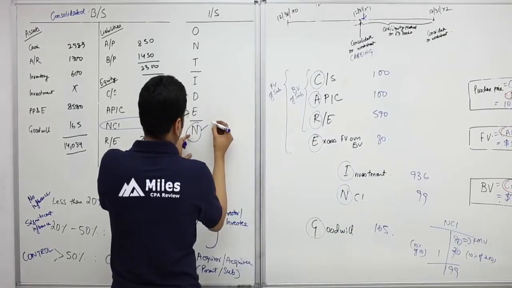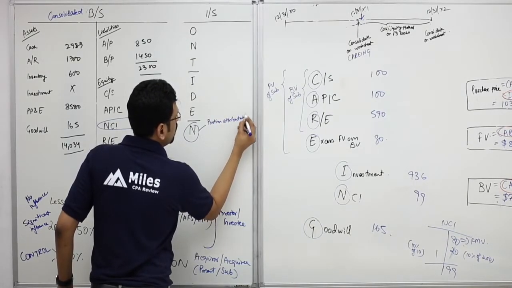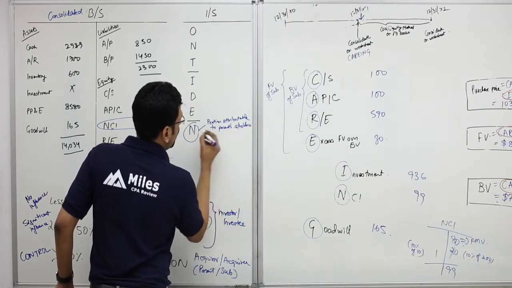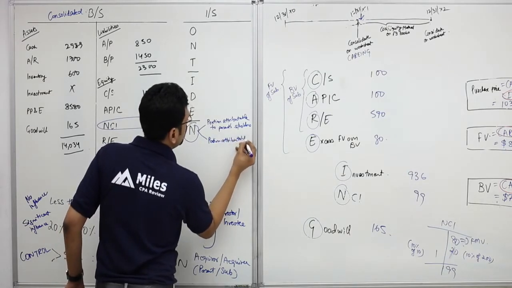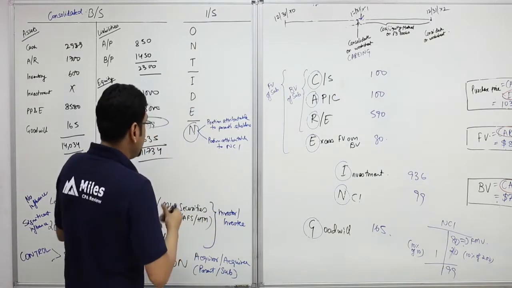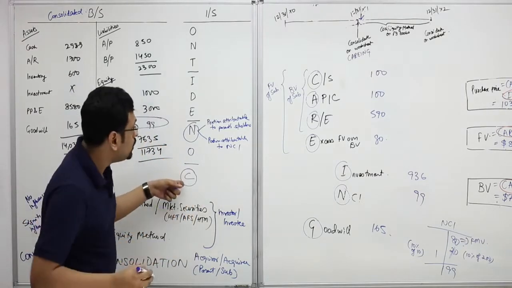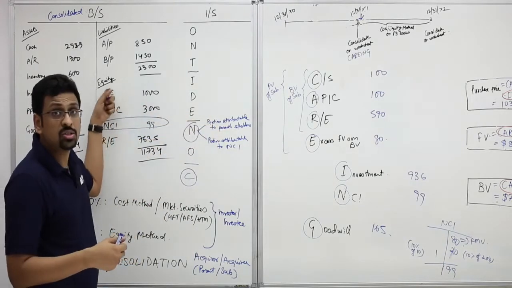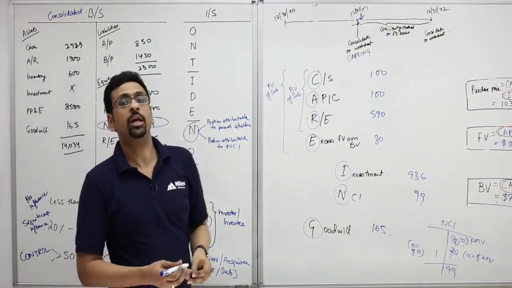So you're going to disclose portion attributable to parent shareholders and portion attributable to non-controlling interest holders. And then you have net income, and then if you have your comprehensive income statement, you're going to have OCI. Again, for comprehensive income, you're going to say what portion is attributable to the parent stockholders and what portion is attributable to non-controlling interest holders.